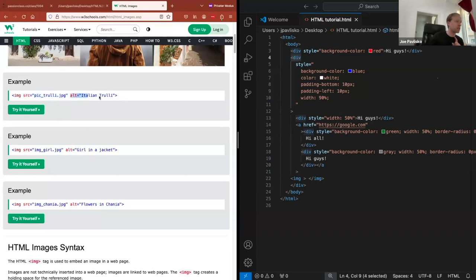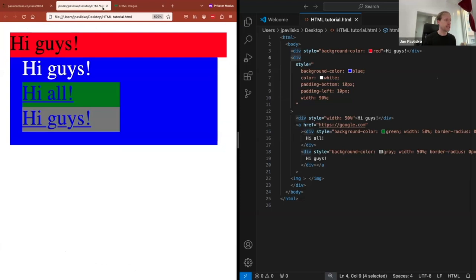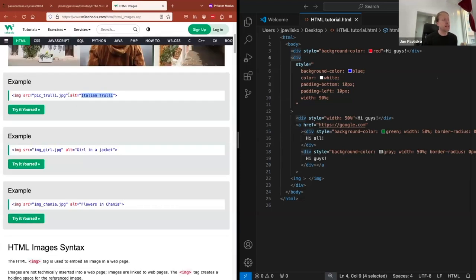what is called alt, which is short for alternate or alternative. Basically, if it's not able to find that image, if that image has been deleted or removed, or your internet connection's so bad it can't load the image for some reason, what text should display there instead. You have the option of not including this.